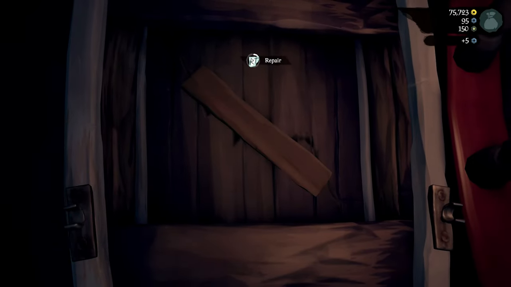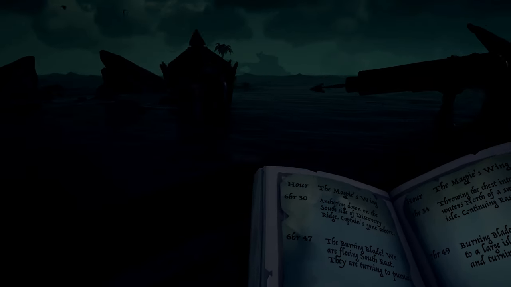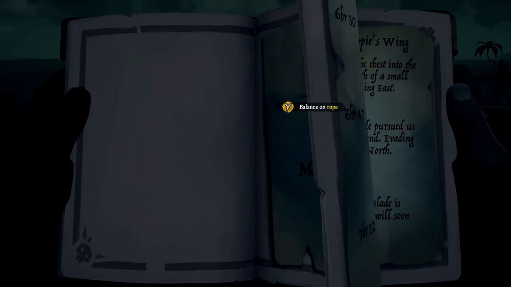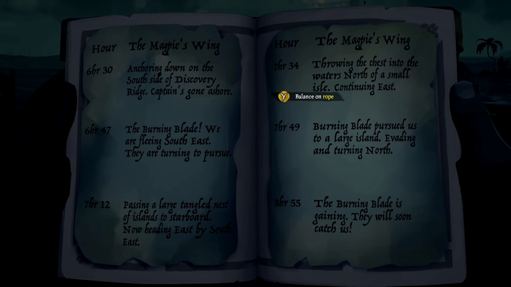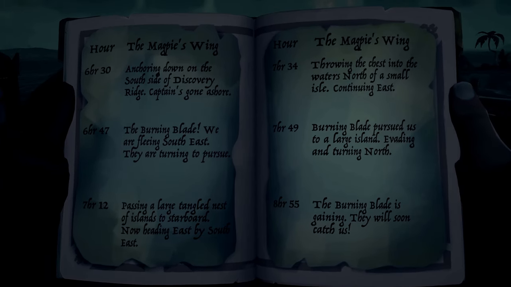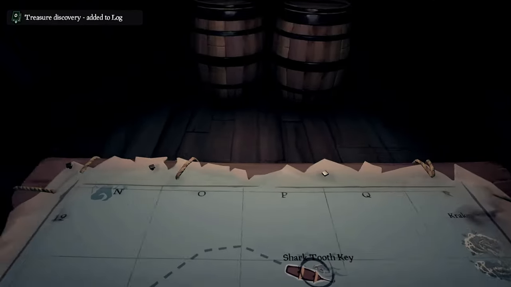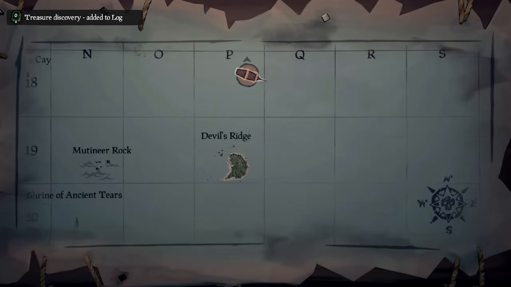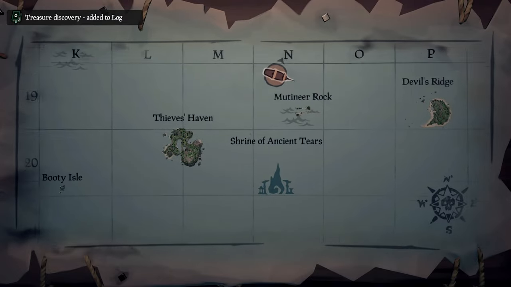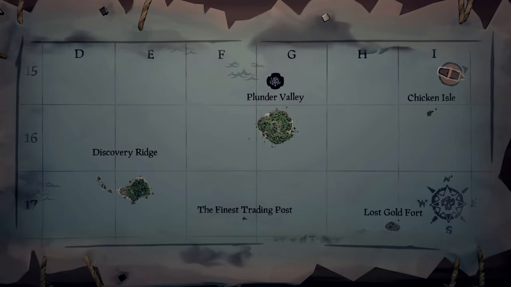Do we need anything else on this? I'll go through the logbook quickly. Alright, so the magpie's logbook. Alright, so anchoring down on the south side of Discovery Ridge, Captain's gone ashore. Hold on, unless we have to follow it step by step, because it's been a while since I've done one of these ones. Oh, nice. Alright, Discovery Ridge. There's Devil's Ridge. Ancient Times, Booty Isle. Brimstone Fortress. Discovery Ridge.